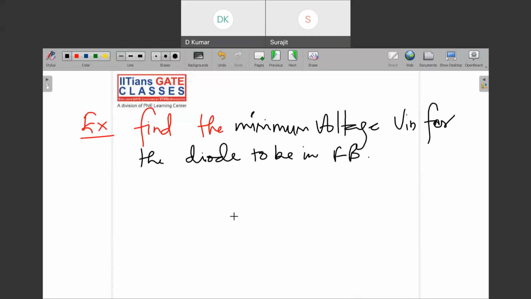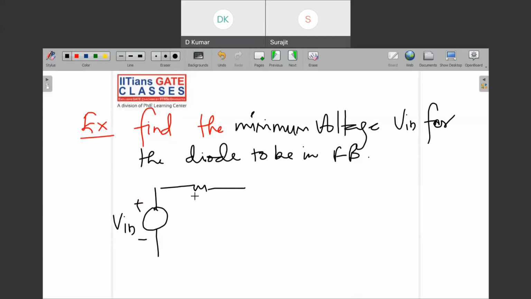Okay, so there is a diode. There is a diode, right? This is the input V in, which you have to find out. Minimum means what? Minimum voltage means what? The diode will be forward bias, right? So you can consider that the diode current should be positive or greater than or equal to 0. Okay. So at least the current should be positive. It should not be negative. So you can consider I equal to 0 for the minimum, and you can get the answer, right?